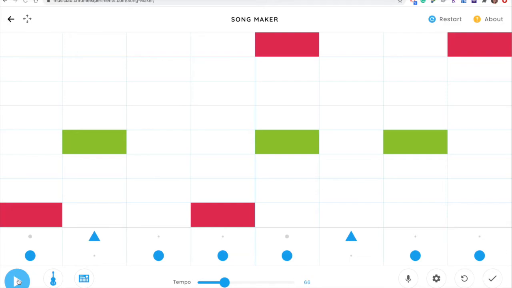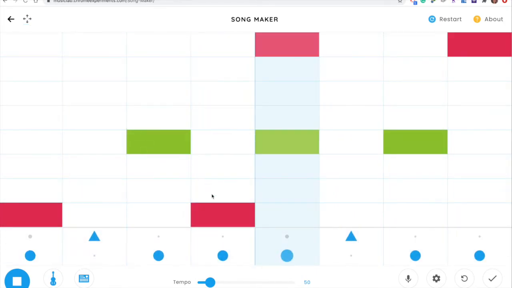An ostinato is a continued repeating musical idea. And in pop music, we call that a loop. A beat is a musical idea that just loops.